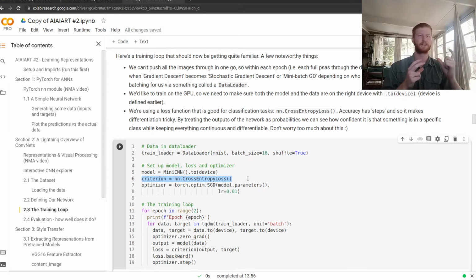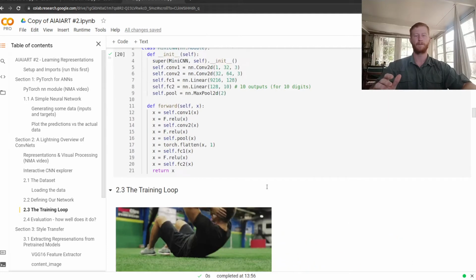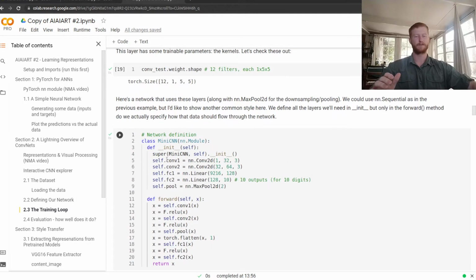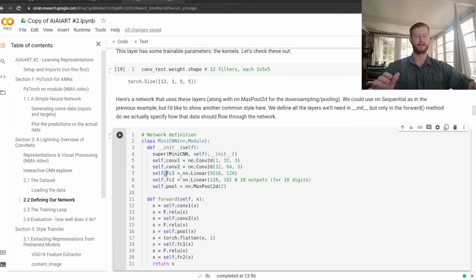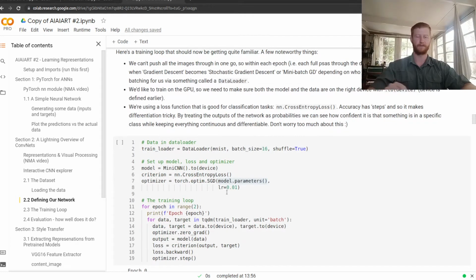Where we treat the outputs as probabilities and we penalize it for wrong predictions, but in a differentiable way, rather than accuracy, where you can imagine if you get 23 right and then 24 right, there's no gradient that we can work with there. So creating our model, creating our loss function, creating an optimizer, and we just say, again, model.parameters, and it's going to know that it can look at the different trainable parameters of all of these different layers that we define in the network. So it's going to handle all of that for us.